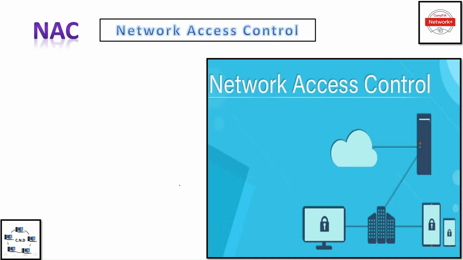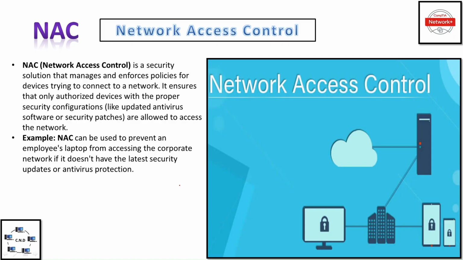NAC, that is Network Access Control. So NAC, or Network Access Control, is a security solution that manages and enforces policies for devices trying to connect to a network. It ensures that only authorized devices with the proper security configurations, like updated antivirus software or security patches, are allowed to access the network. For example, NAC can be used to prevent an employee's laptop from accessing the corporate network if it does not have the latest security updates or antivirus protection.